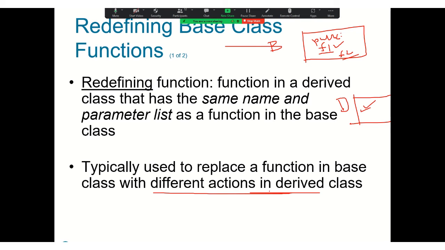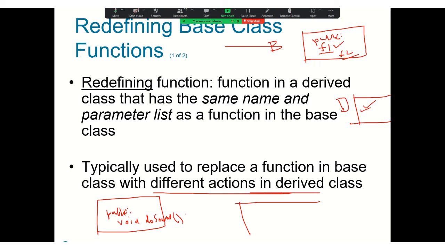So let's say we have an animal class, right? The animal class has a public function, void do sound, and we have the body of the function.